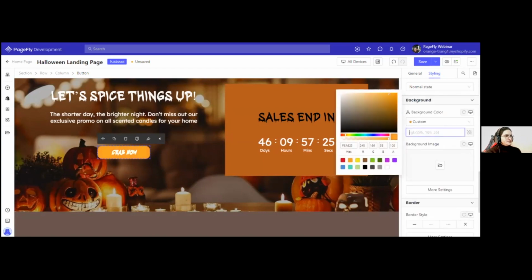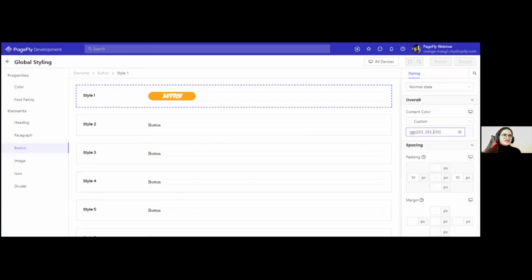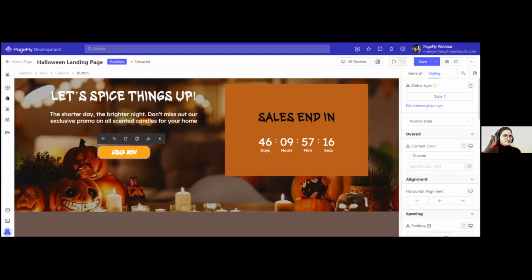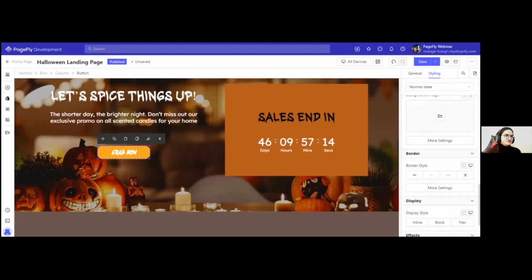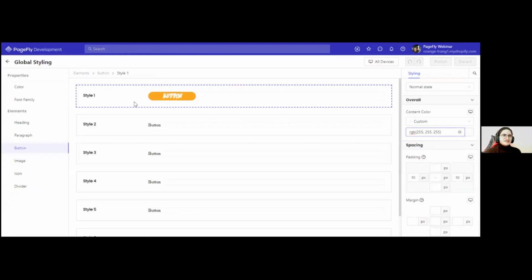And also here, you can see how the button now has the same style that we set here. So this is what we need to do. First, make sure that we don't set any styles on the element, so we can assign the styles from the global styling.